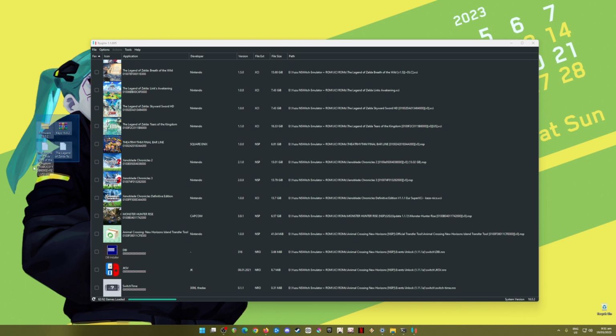If you're asking me where to get all of these files, the only legal way to do this is that you own a Nintendo Switch console and that you have modded it and installed a custom firmware in it. Because if it has a custom firmware, that means you are capable of accessing the Nintendo Switch system files. And once you have access to that, just copy all of the firmware files and the keys files from the Switch into your PC.